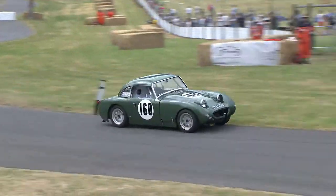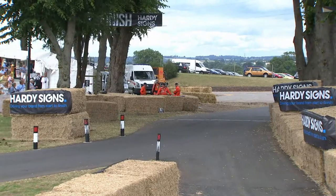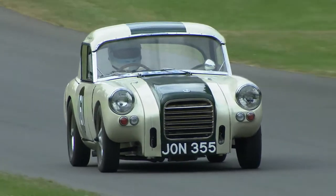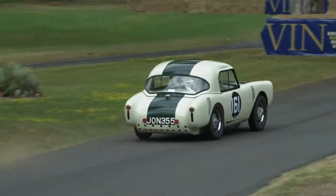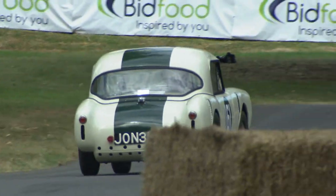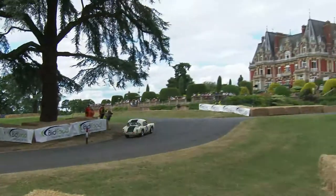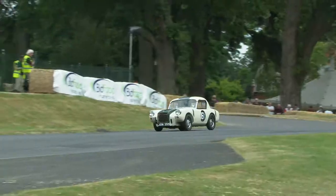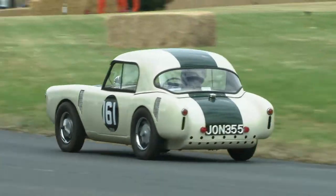James Thacker was fourth in class on a 46.78 this morning; he clocks 46.36 now. That moves him up, but not enough to catch Peter Russell with the Cooper Bristol. Here is the young Goddard Watts-owned Barkley — the motorcycle engine car — with Formula 5000 driver Mike Walker from Worcester, the timber business over there.